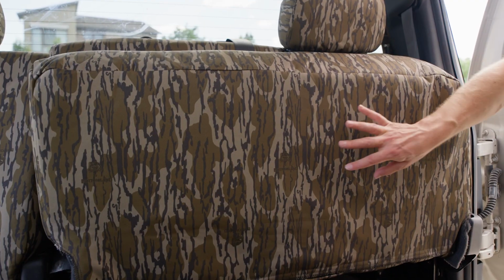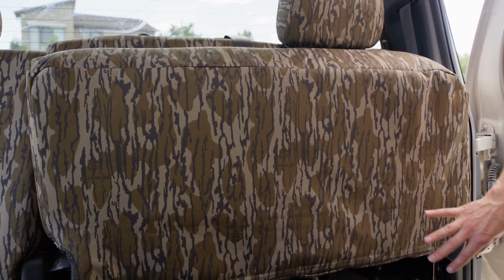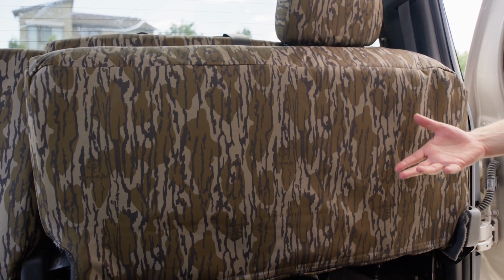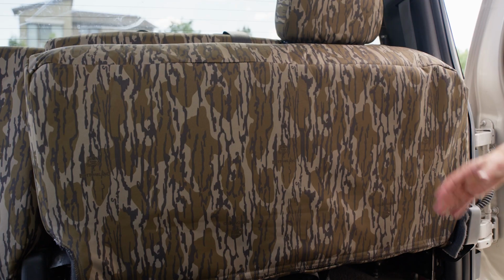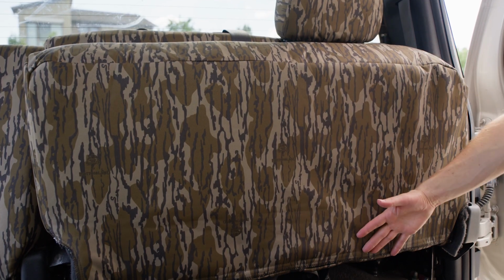This particular cover has under seat coverage, so the underside of the seat has a seat cover going on top of it, which is really nice because if you have the wet dog coming in here after hunting, he gets on that cloth and just gets all muddy back here. So it's nice to have that with a nice, easy to clean material going down the back side right there.